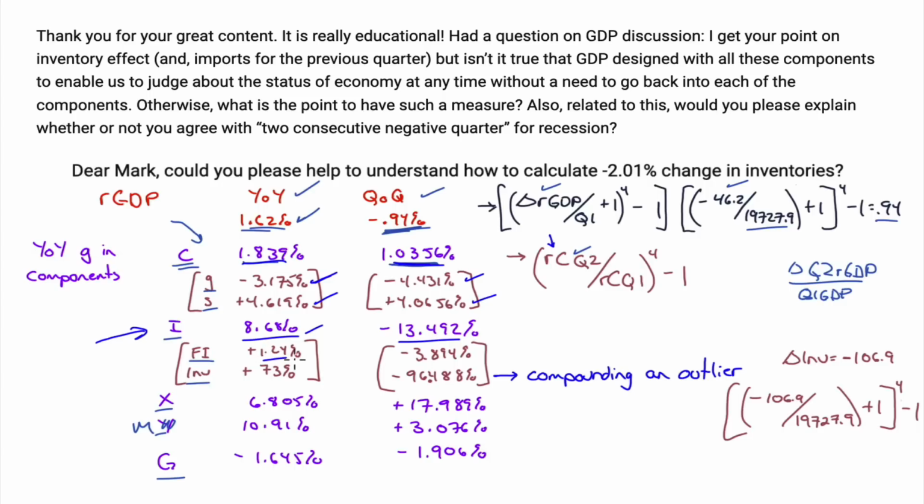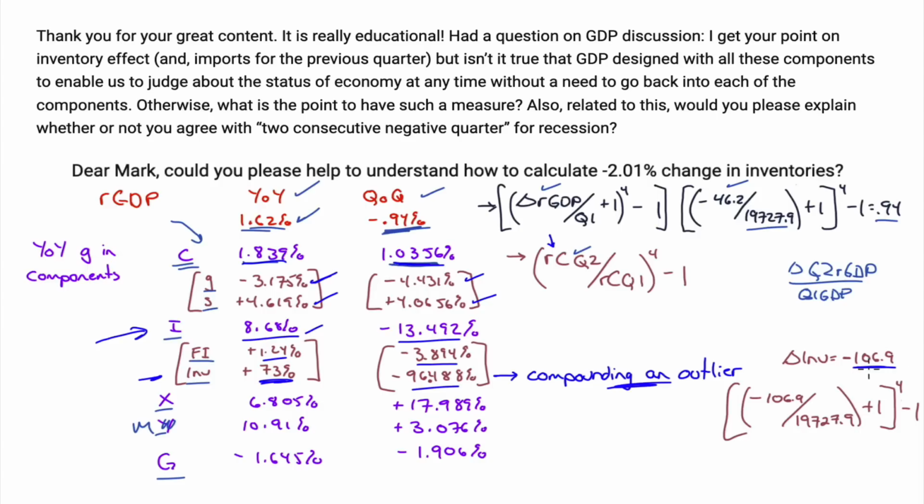Fixed investment year over year is up 1.24, but down 3.84 over the quarter. Look at these numbers. These are not normal numbers. Inventory was up 73% year over year from last year. You don't inventory intangible stuff. You don't inventory services. These are all goods, up 73%, but quarter over quarter, negative 96%. These are not normal numbers. So you want to try to look past these things. Here, this negative 96 quarter over quarter, you're compounding an outlier. So how do we get the negative 2.01? Well, the change in inventory quarter over quarter was negative 106.9.